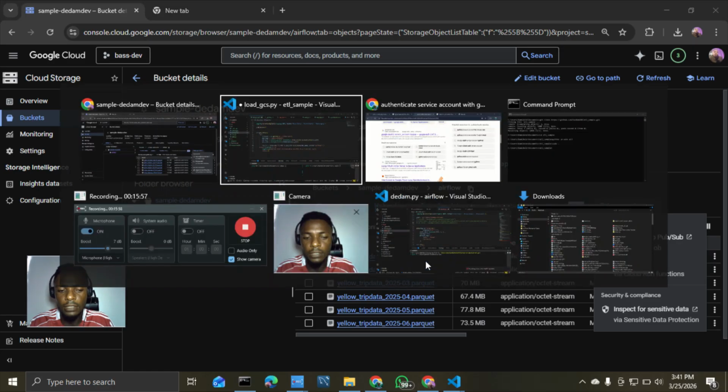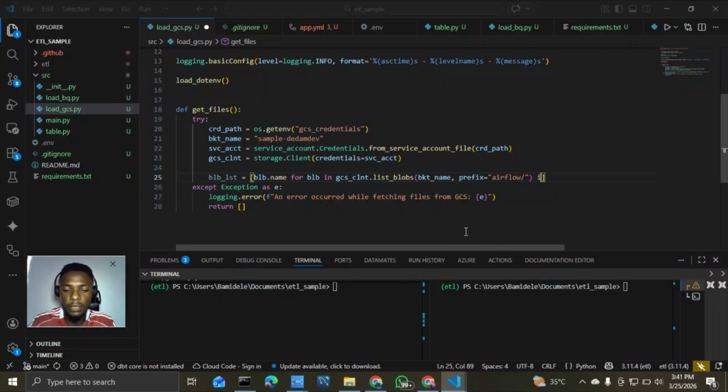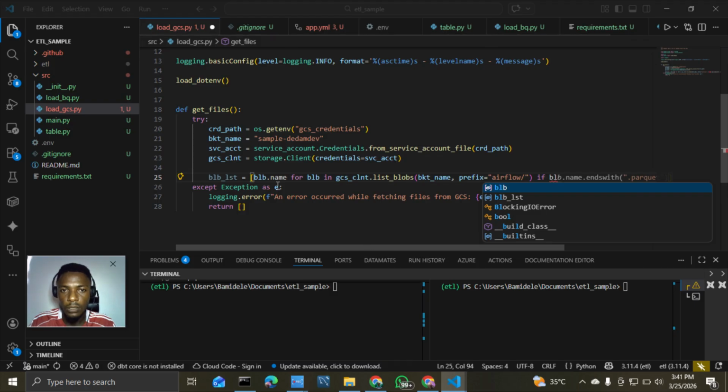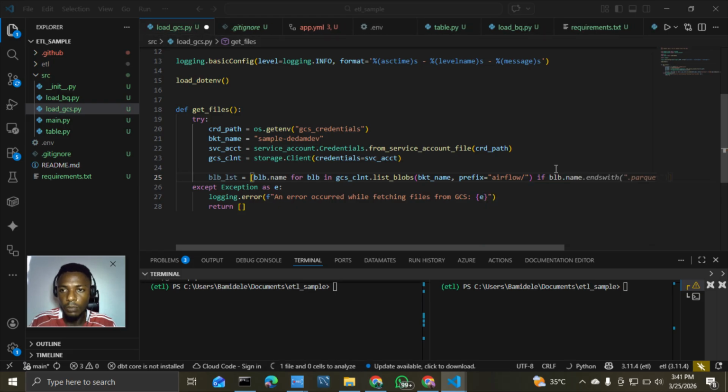So we are looking at blb, the object we have been working with, blb.name.endswith, and you want to see that it ends with .package.